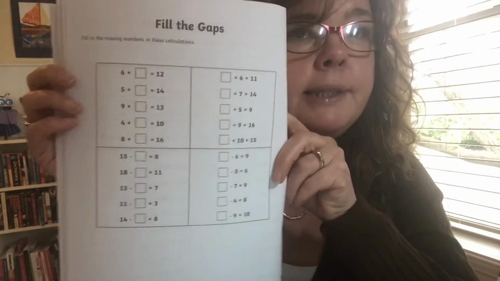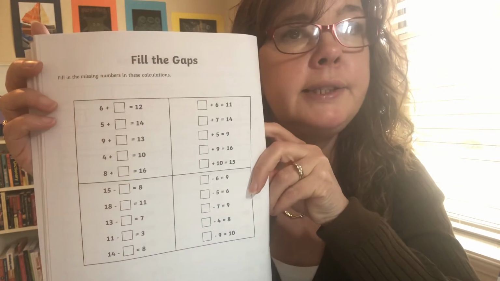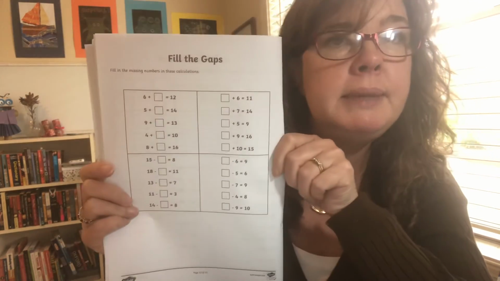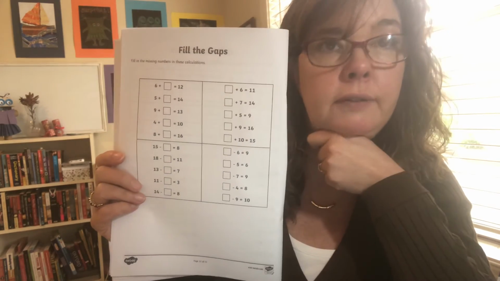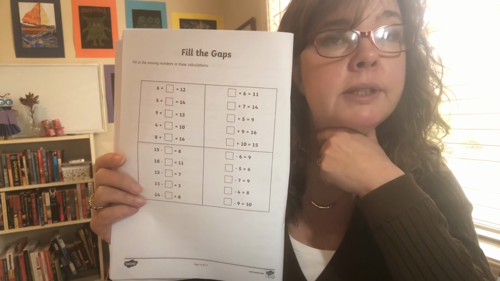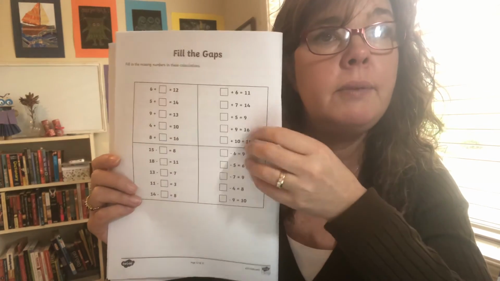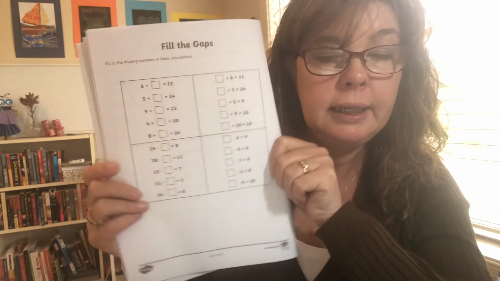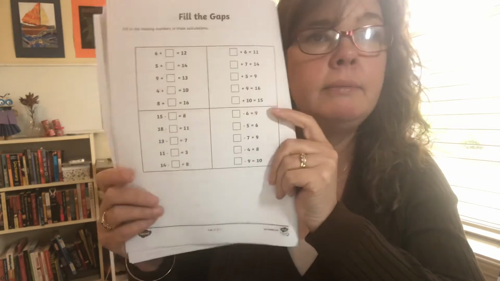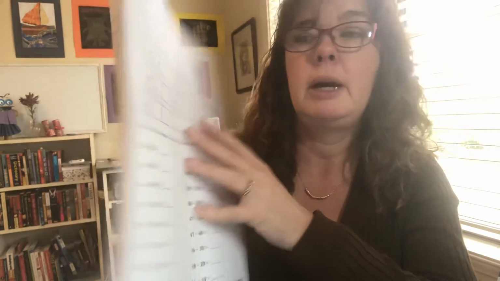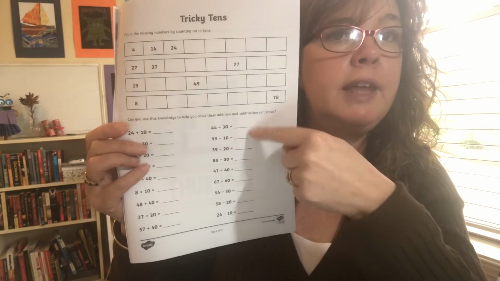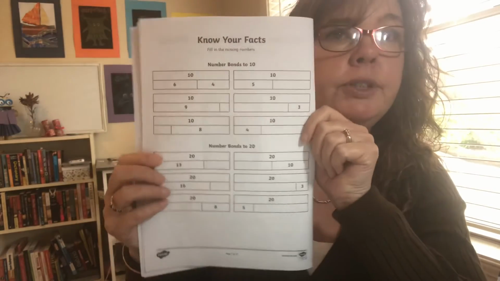And then this little activity here just asks you to fill the gaps and work out what the missing number is. So you can count on if you'd like to. You might like to do some subtraction to work that out as well. So that one, if you would like to have a go at. Again, you might want to choose one box from here, and you might want to do some of these. You might want to do all of these because that's really, really good practice.